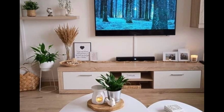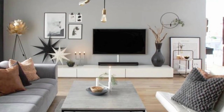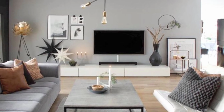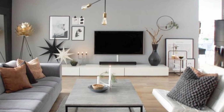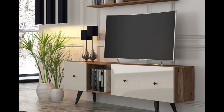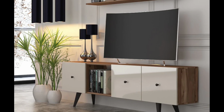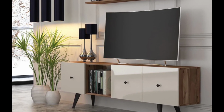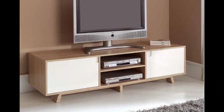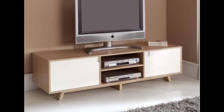Play with shapes. Add more movement to your TV stand furniture with pieces that differ in height, material, color, texture, and shape. Your decor doesn't have to be overly bold or distracting. That would take away from the focus on the TV. Instead, add some suitable shapes like these oversized candlesticks or the sculpture busts. We also love how a colored glass vase can add more hues without being too loud.